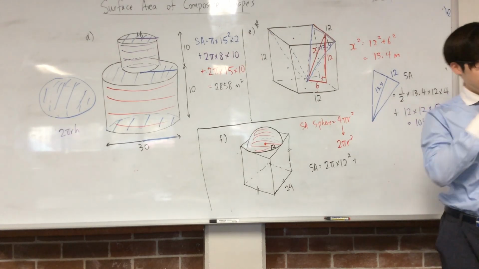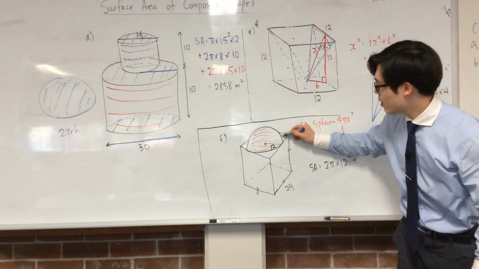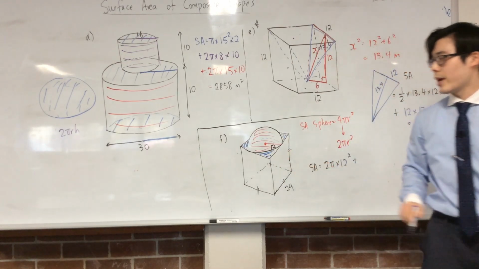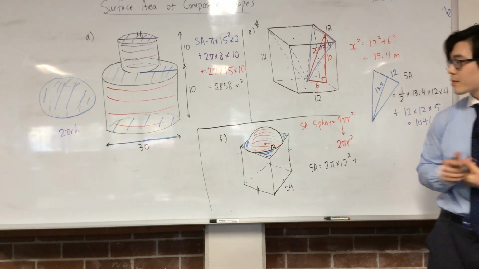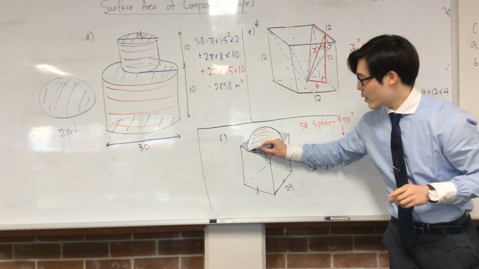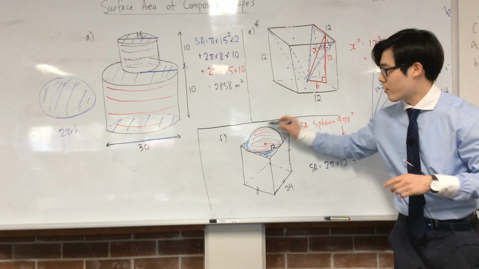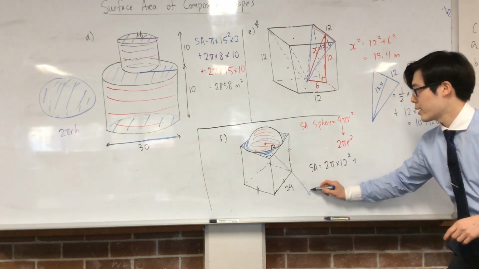Here's the hard part that I wanted to really point out. After we know how to figure this out, it's all done. Do you see the gap around the circle that we need to find on the square? How do we go about finding that? Find the area of the circle on the base and then take it away from the area of the square. Does that make sense? Right, so the blue part just separately.